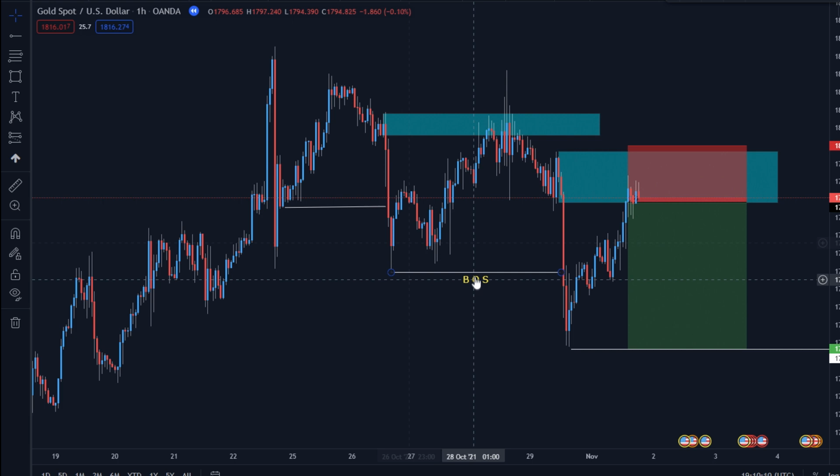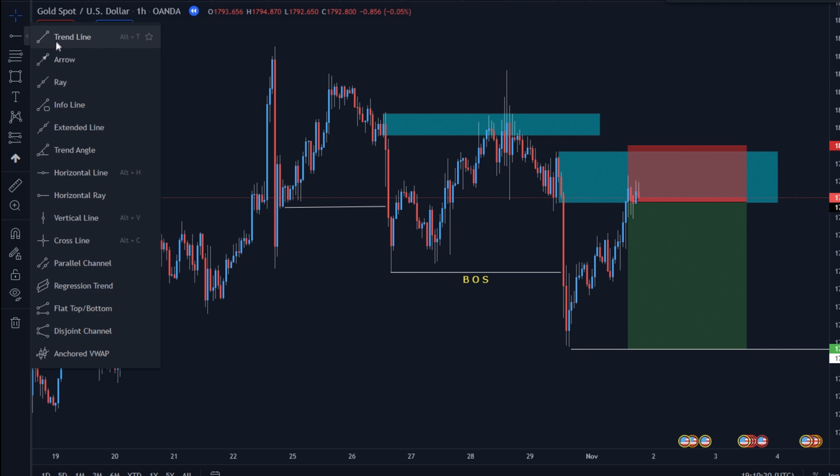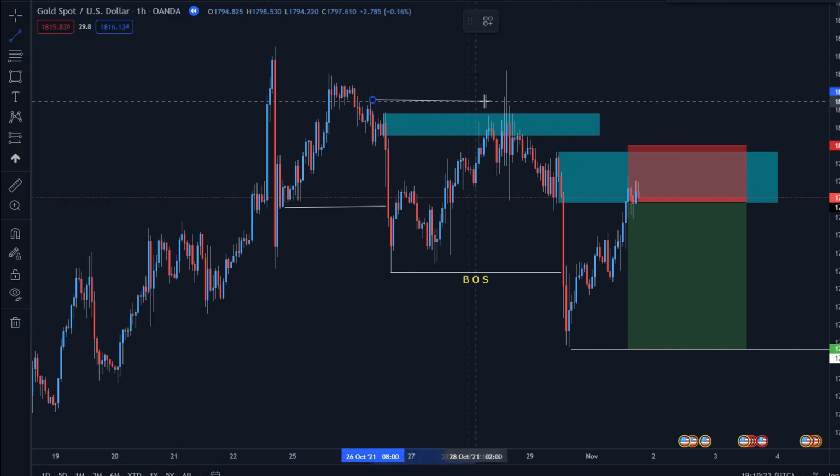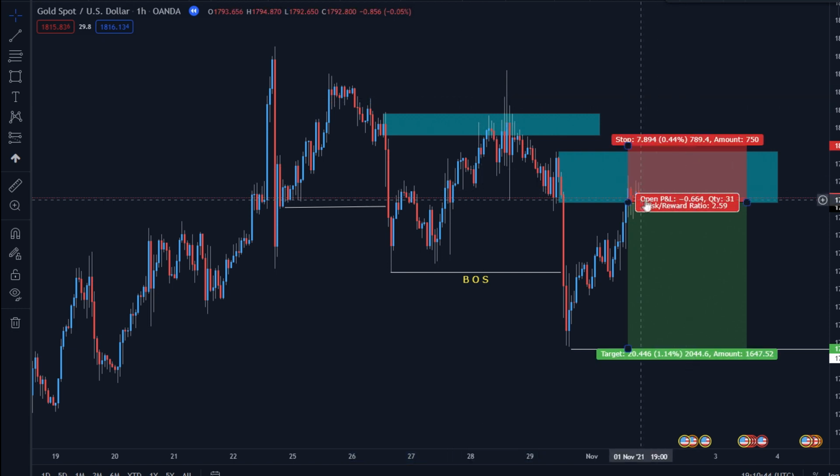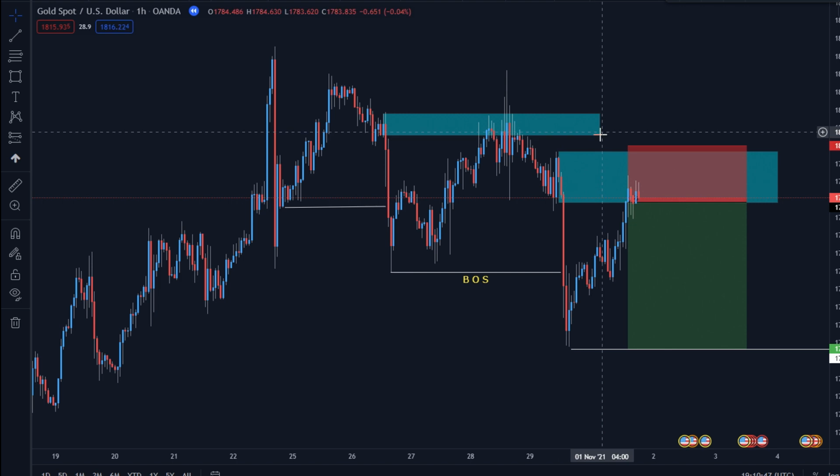We broke structure like this. This is the OB. Your entry would have been here, stop loss here. You see how price manipulated, went up, then went down. But you need to know why price did this. Well, here we have equal highs, right? Price created these equal highs, went down a bit, making people think it's going to go down. Then it went up, took the equal highs, which is basically a liquidity zone, and then it pushed down. So hence why I said this can work, but it's a bit aggressive. Okay, so let's remove this.